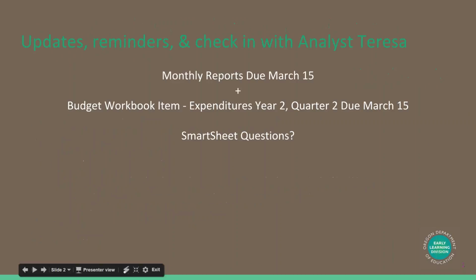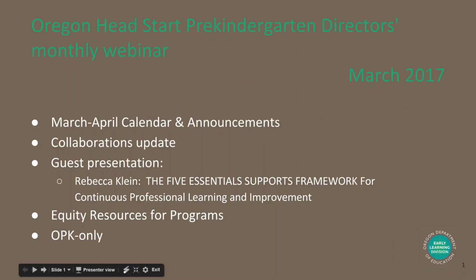talk about the agenda a little bit. We've got some calendar announcements, and analyst Teresa is going to give you all an update. And then Shauna will be giving an update from the collaborations desk. And then we have a guest presentation by Rebecca Klein, our partner from the OUNCE, talking about essential frameworks so programs can make improvements. We'll end toward the end there, as usual, with some equity resources for programs, and then we'll have a little huddle with OPK onlys as needed.